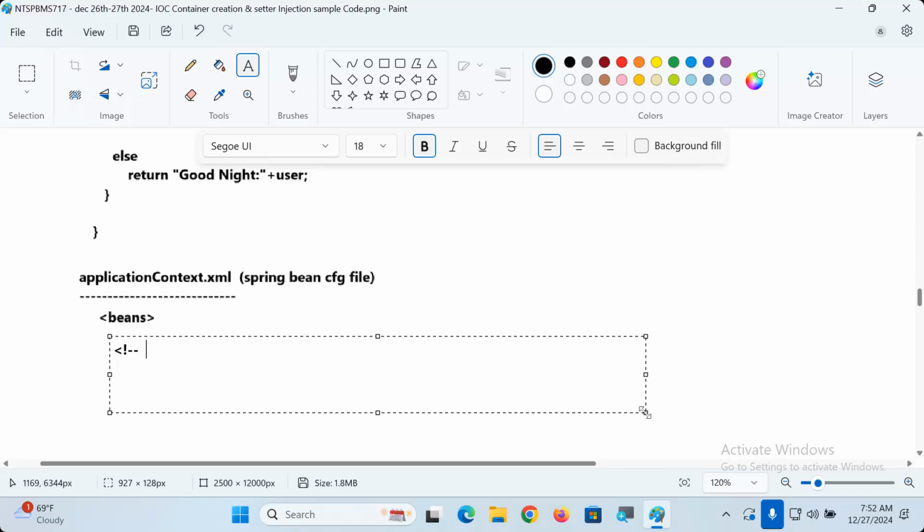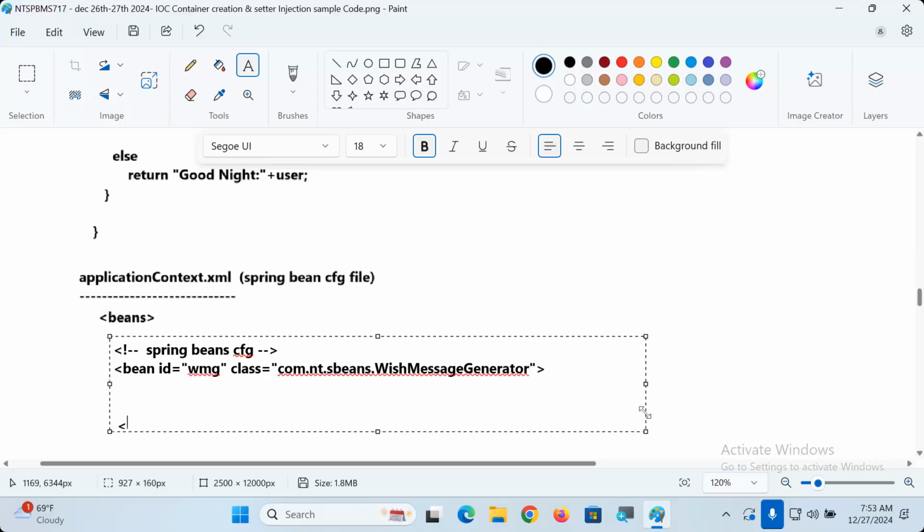Spring beans configuration. Bean id is dtmg, class is equal to com.nt.sbeans.WishMessageGenerator. Right, guys?